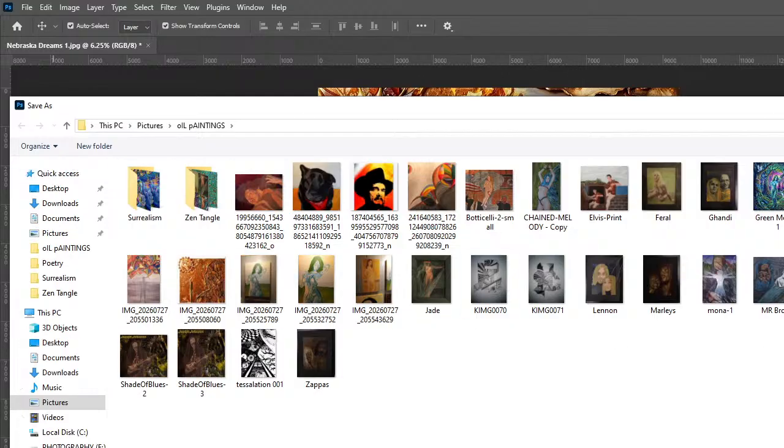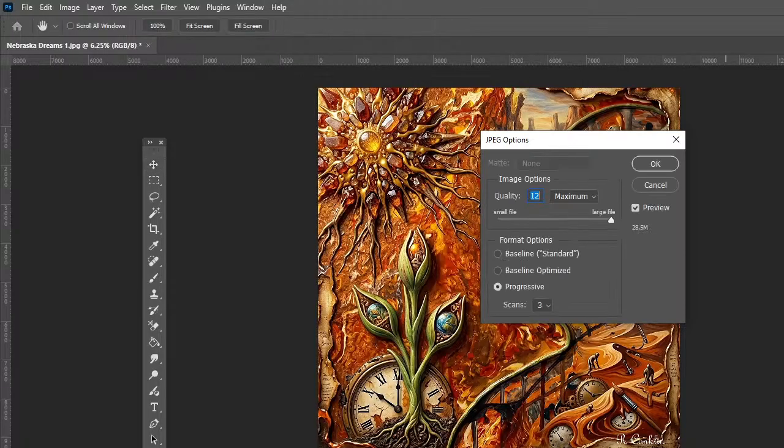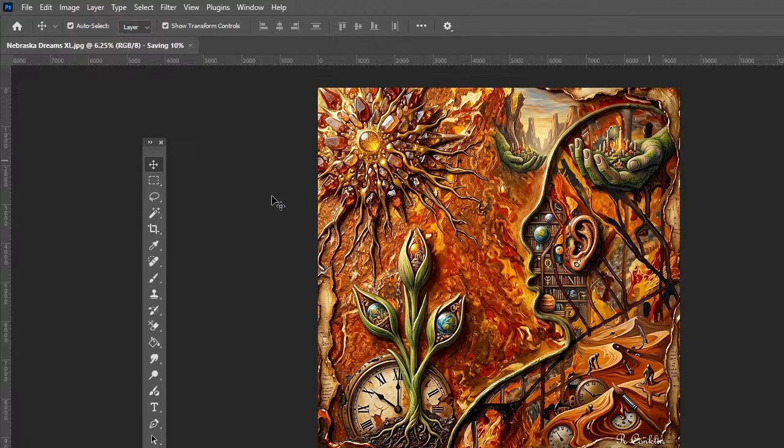Save it under different names so I know it's the big one. Yeah, OBS doesn't run real well with Photoshop. They both take up a lot of computing power. I try not to get the Adobe updates. Every time they do, it just takes up more and more computing power.